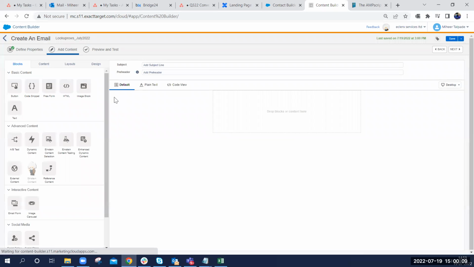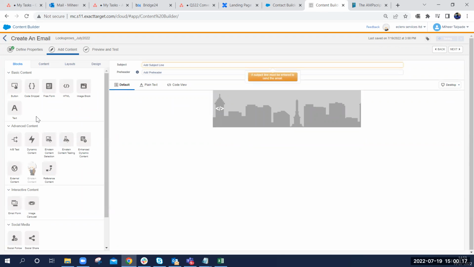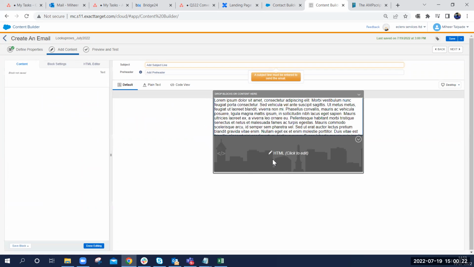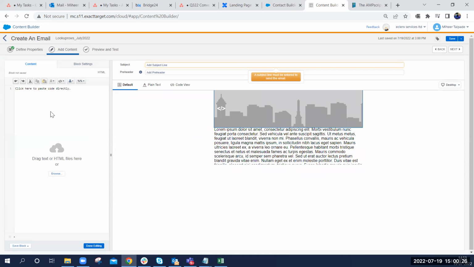Okay, so everybody knows first thing is I'll put an HTML block where I will put my block AMP code. And then I'll put a text block below it where I'll get the output. Okay, so let's start with the AMP script. So everybody remembers, I start the block with percentage open bracket.